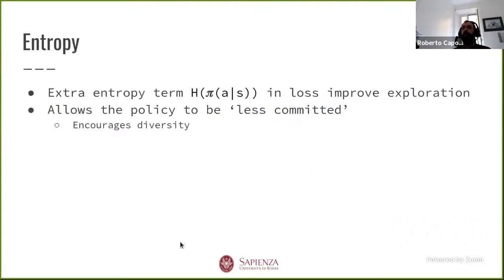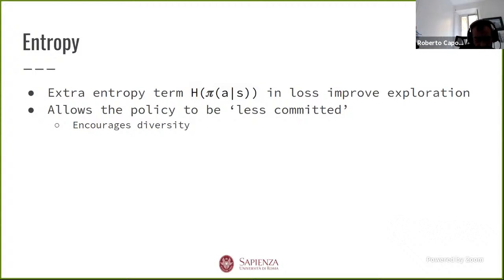So there are a few methods that exist in the literature in order to promote exploration. And the easiest one, although the less relevant for us at this point, is the one of using entropy. So if you add an extra entropy term in the loss that you use in order to train your policy, then you're basically allowing your policy to be less committed, and you encourage diversity between actions that the policy can select.